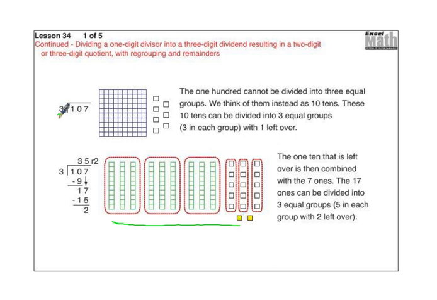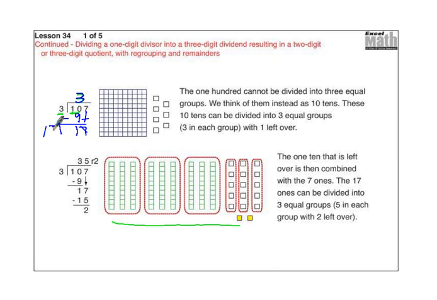As a reminder, we're going to put 3 into 10 since it doesn't go into 1, and 3 goes into 10. Oh, that's kind of light. Let's darken this up a little bit. Why don't we go with blue today? All right, so 3 goes into 10 3 times. 3 times 3 is 9. 10 minus 9 is 1. And we're going to bring the 7 down.